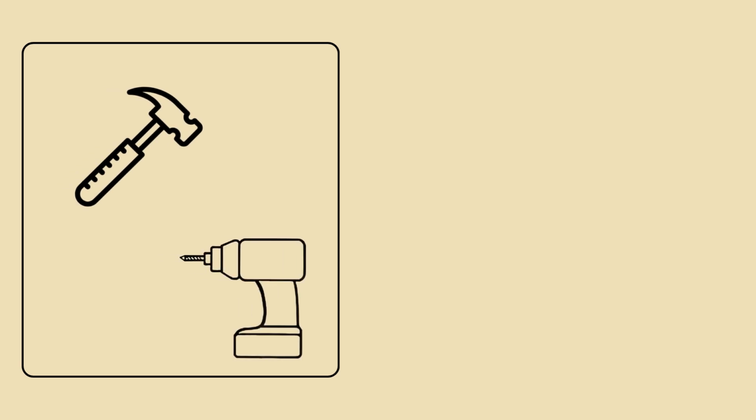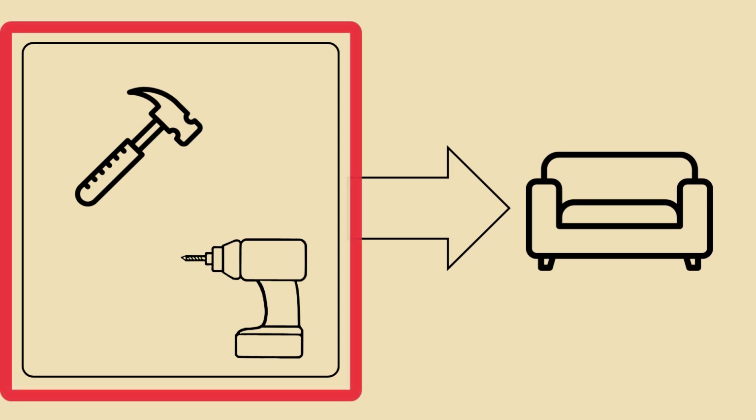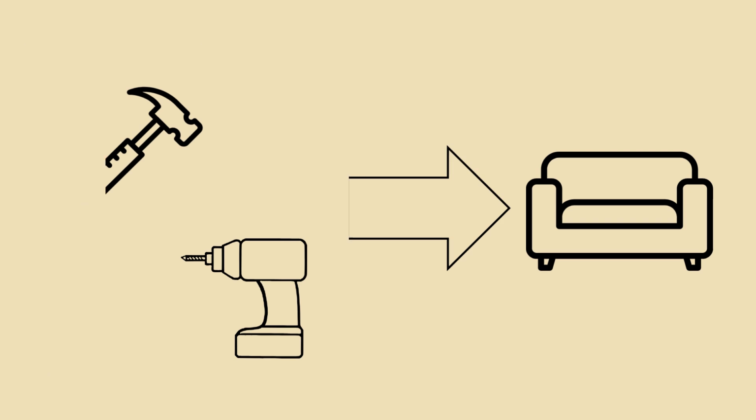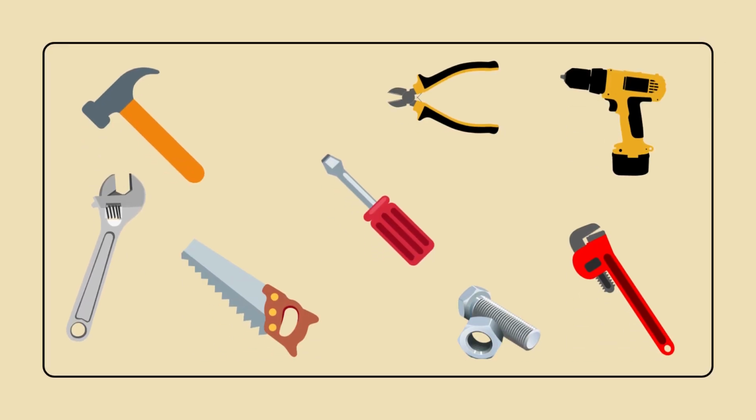Now, just as a workshop has equipment like hammers and drills, which are tools that help a carpenter create furniture, you can think of an IDE as a place where there are different coding-related tools present which help make the programming process a lot easier. Consider the IDE as a workshop where you have all your tools in one place. It's important to note that the IDE is not just one tool by itself, but a whole set of tools that help you with different parts of programming, all conveniently located together.